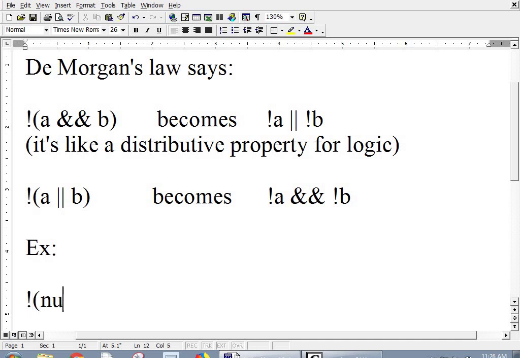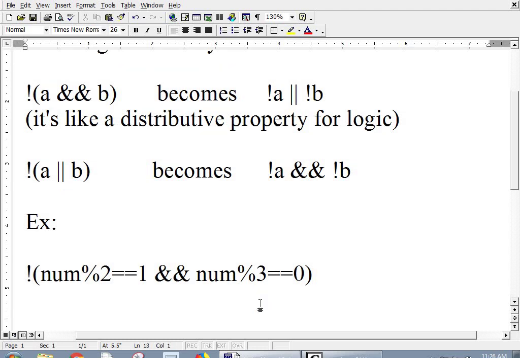Not (num modulo 2 equals 1 and num modulo 3 equals 0). So this expression, you could put that inside of the parentheses of an if statement.